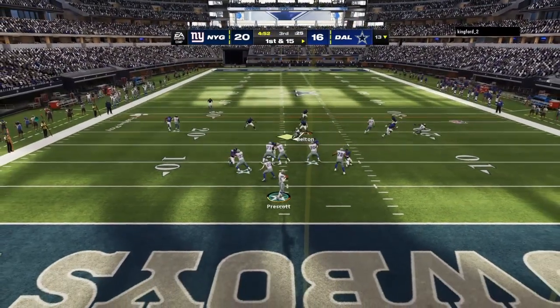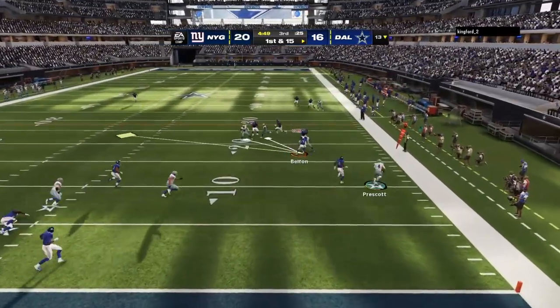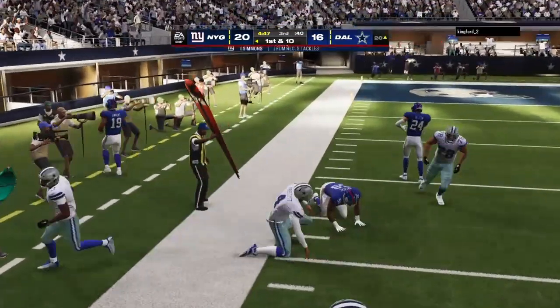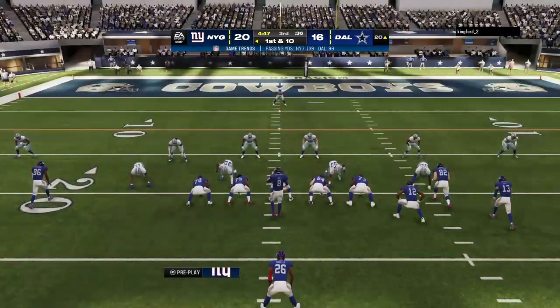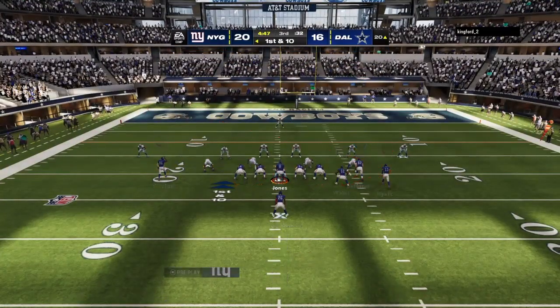Here's Prescott. Flush to his right. But I think the ball's out, and the Giants have it. It's picked up. Good defense. When they left that locker room, a turnover on the opening drive. I wonder what made him stay in the game. Any other user would have left. I think I probably would have even left.